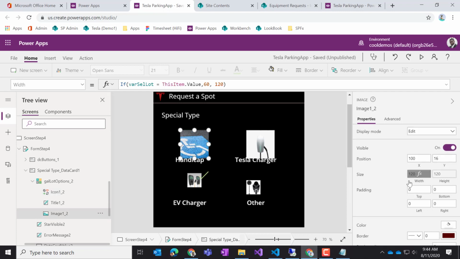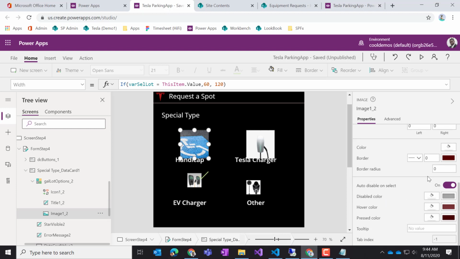Now that they're perfectly square at 120 by 120, you want to show a border radius on there. Now this is going to be interesting. A border radius of 120, and then it turns to a square when it's selected. No, that one didn't. Oh, maybe it's so small. Actually, I don't know what's happening here. I don't know why this is round and the other ones are square. No idea. Okay, that's weird.